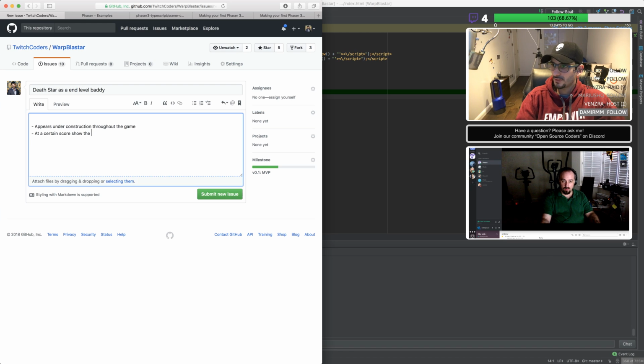Show the Death Star complete. Death Star moves and shoots back. Being shot, it dies. Okay, it's kind of a given, but let's add that.